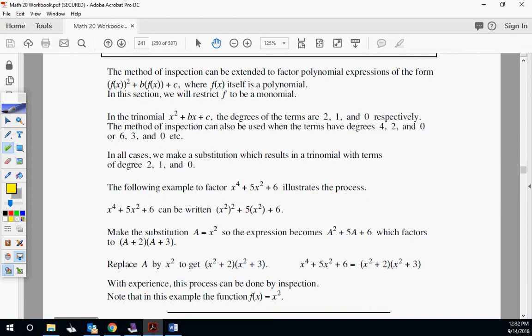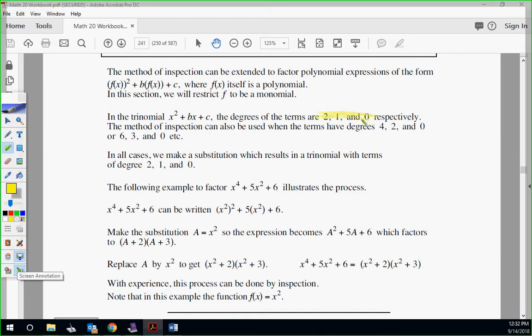Okay, so what I want to focus on is in the trinomial x squared plus bx plus c, the degrees of the terms are 2, 1, and 0 there. Okay, 2, 1, and 0. What does that mean? That's talking about these guys here, 2, 1, and this is a 0. A 0, because anything to the 0 power is 1, and so that signifies it like an x to the 0. So just to show you what I mean, if I did x squared plus 3x plus 4x to the 0, it's the same thing as plus 4, but just showing you that it has a degree of 0. So constants have a degree of 0. And so see, it holds that pattern 2, 1, 0.